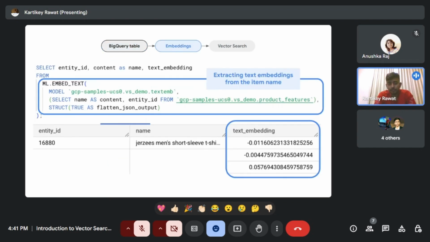On BigQuery, it is so easy to get embeddings for text. Just use the ML.EMBED_TEXT function. If you look at the end, it is used in that way. With this function in your query, you will get an embedding for a specific text column, which is very easy. You just have a function and embed that into your query.